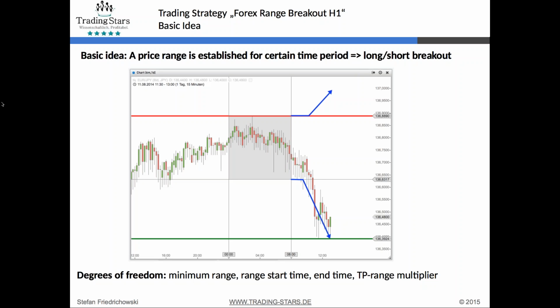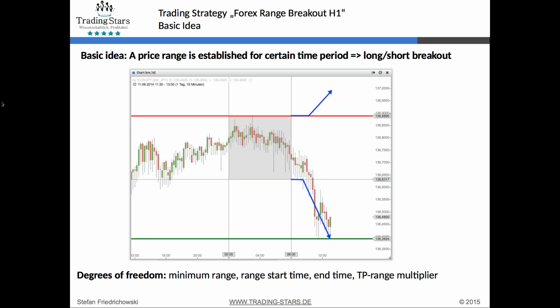In this case, we have a risk reward ratio of simply 1. That means that take profit is exactly the width of the box away from the entry level. So this is a classical breakout strategy, and the orders are OCO, one cancels the other, and if one order is activated, the other one is cancelled.